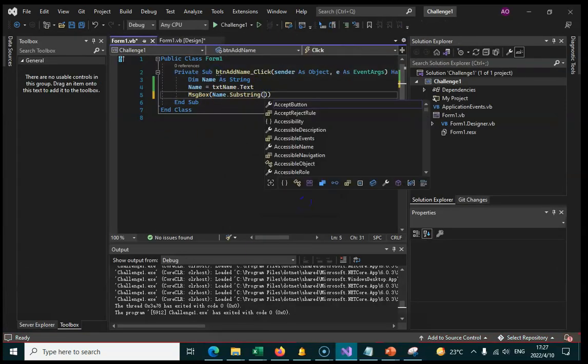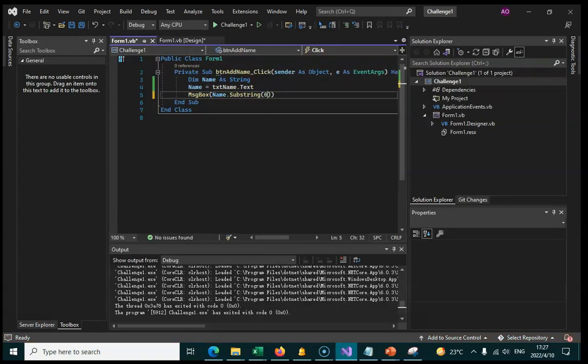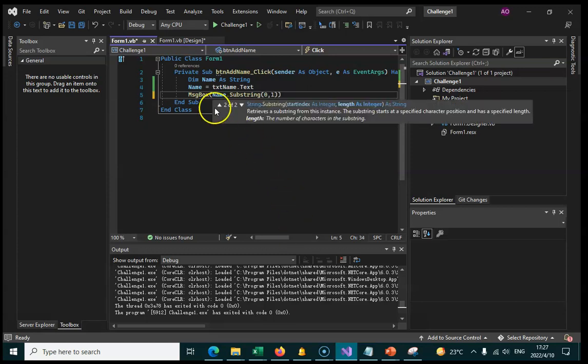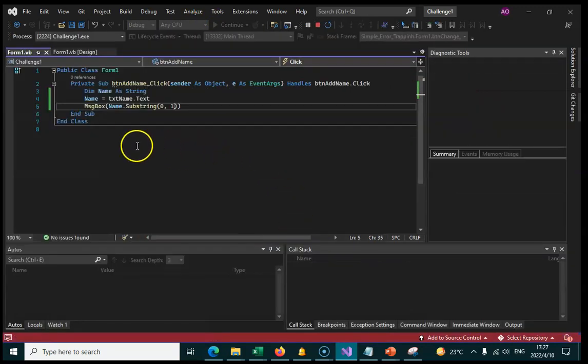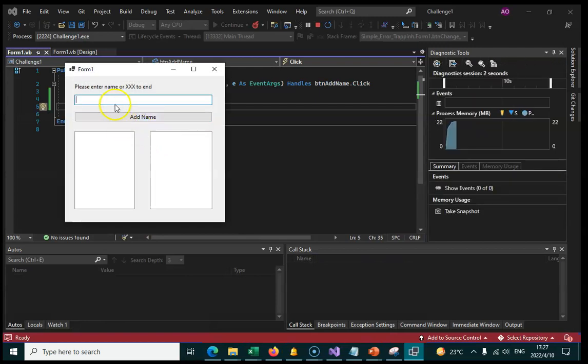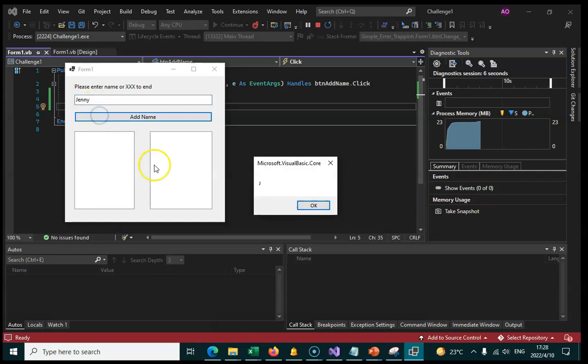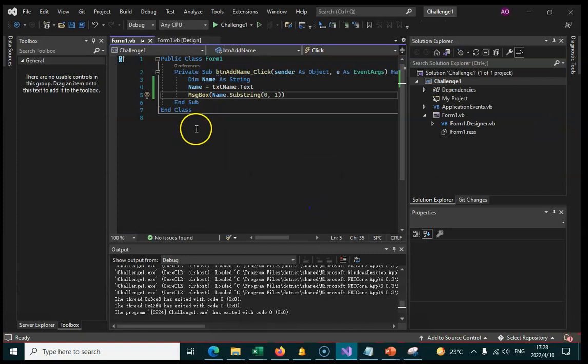I need the first letter, so it'll be 0, and perhaps let's say comma 1. Let's have a look, see what happens. Jenny. It's showing me J, which is great. So it's showing me the first letter, 0 to 1. It doesn't do the next one, it only does J, which is great. So that's good.